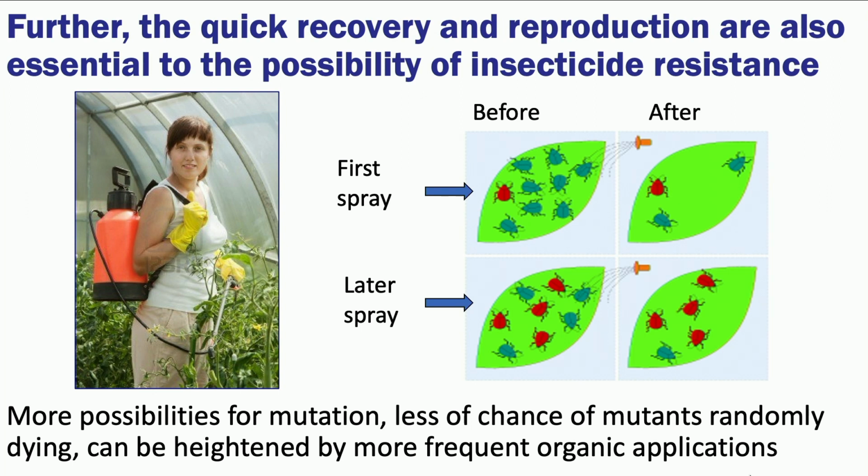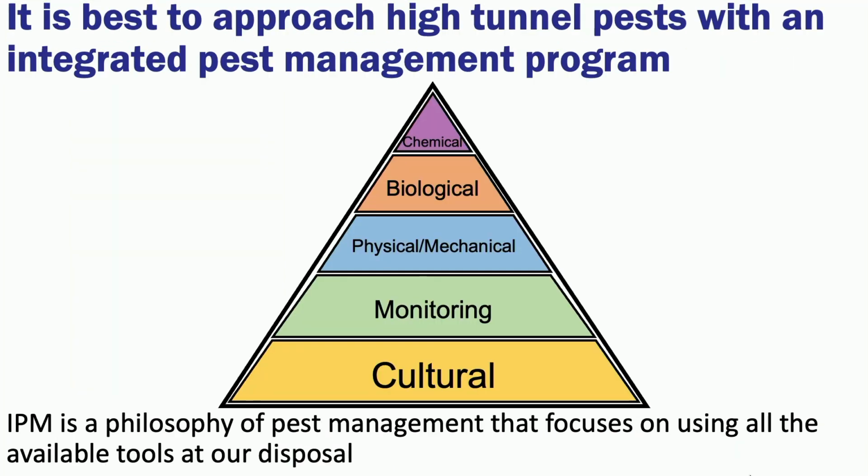And with organic ag, you already have an increased presence of organic insecticides. You have to apply more frequently anyway. And so with that, paired with the fact that they can survive better in the high tunnel, we see that resistance pop up more and more. So these are all the reasons that we're worried about these pests. Of course, the damage that they incur as well. And we want to have some sort of plan to deal with them.